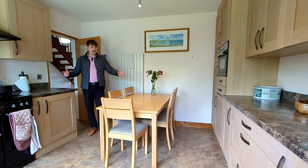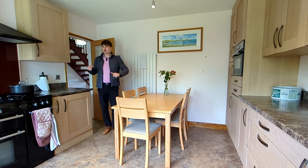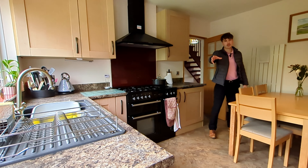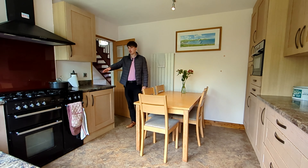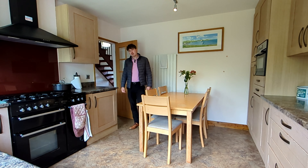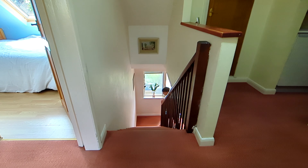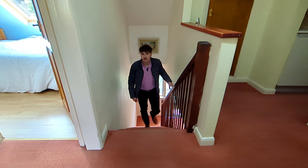What a brilliant size this kitchen is. We've got space for a dining table in here as well, so you can really pick and choose what you want to do with the reception rooms, because you've got great kitchen space. Big windows letting lots of light in — this is going to be a nice sociable room. We've got integrated appliances: a washing machine, dishwasher, fridge, freezer, and space for a big range master as well. It is a brilliant room and something you can put your own mark on.